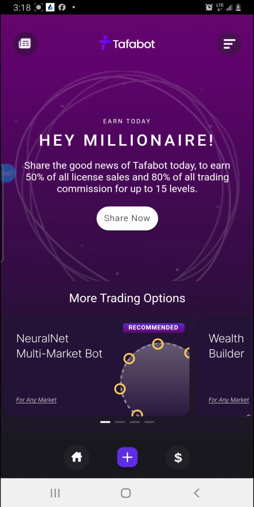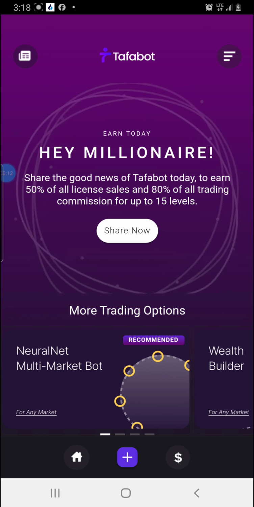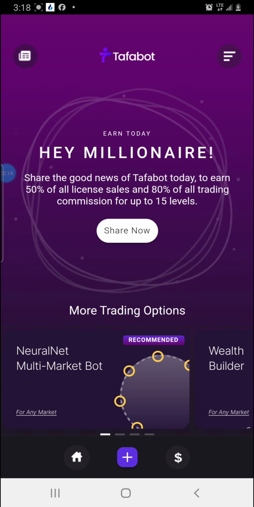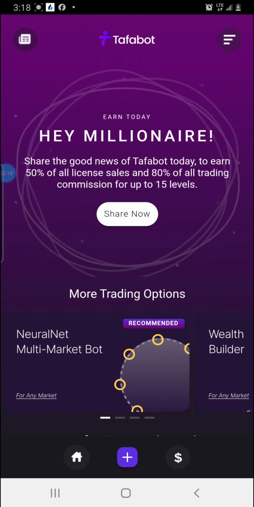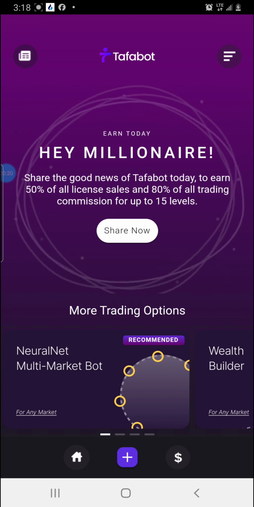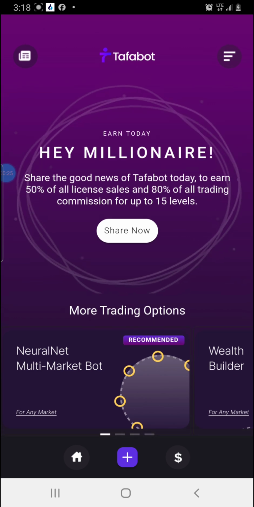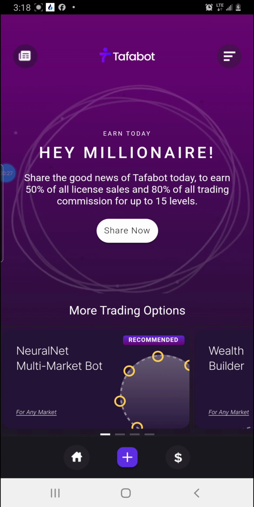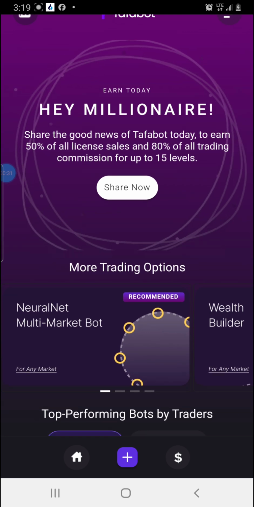So this is just a quick video on the newly upgraded World Builder strategy. Remember when we used to have the World Builder strategy where we have to create the martingale board for long and short. Right now we have one bot that handles both long and short. You decide if you want to run it both sides or not.